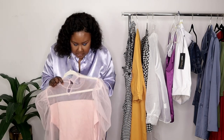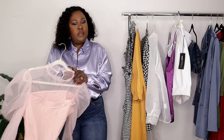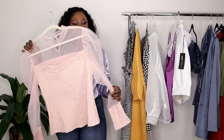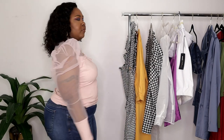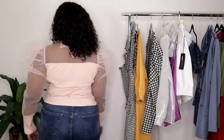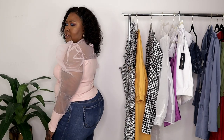Let me see if I can see the size on this one. This is also a 2XL, so we'll see how this works as well. Hey, you guys, I'm feeling this one. I think it's cute. I think it's really, really cute. Now, again, not that big on pink, but I think it's so girly. If you're that girly girl type, this would be perfect. Now I don't have on the right bra. I just stuck my bra straps down in the shirt, but it'll be very, very cute with a strapless bra.